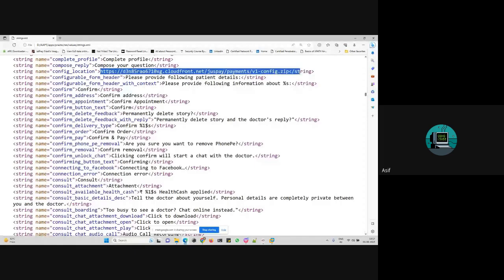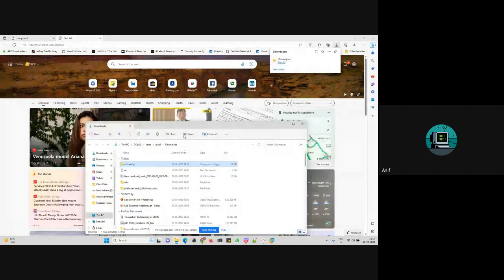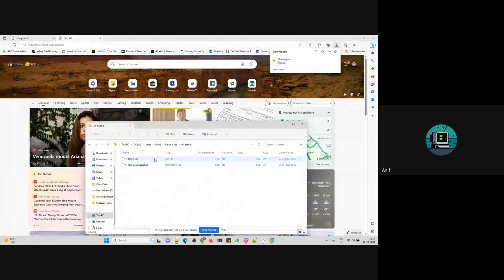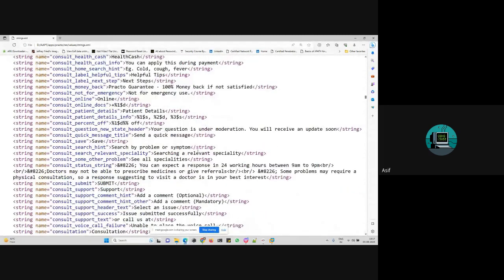Let us see what is the URL. Okay, so as you can see, I'm able to download some config files. So this is also one of the things that we found. Let us see if we are able to find something else.